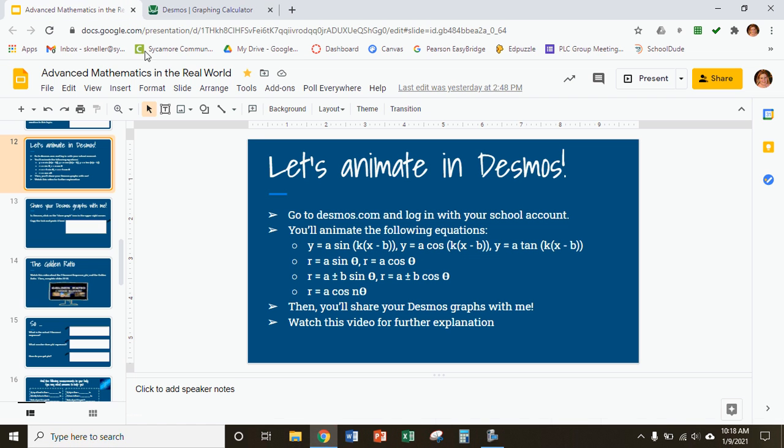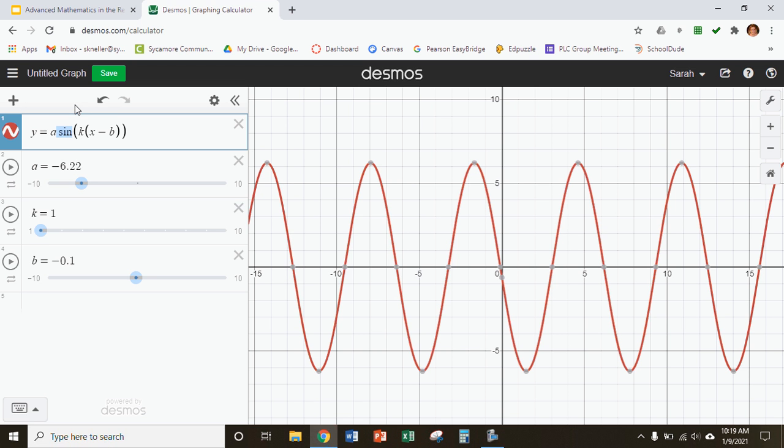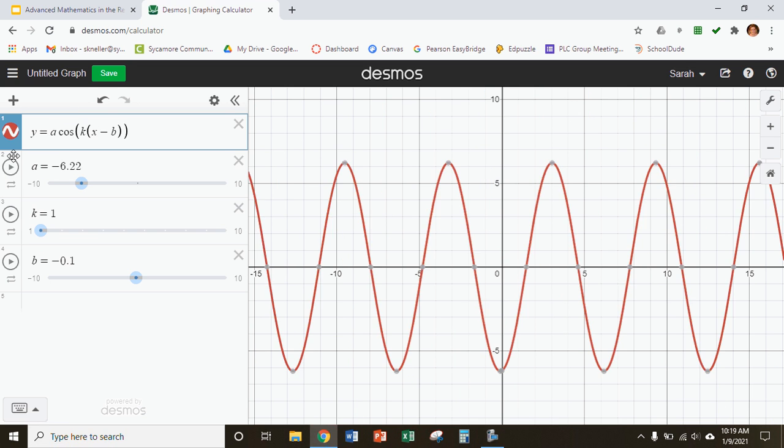One of the other equations that you need to try is where you take that same equation and you just tweak it for cosine and for tangent. So we can just go to our original equation here. We can just highlight sine and put tangent in. Okay. Let me do cosine first, actually. Cosine. So the cosine wave looks very similar to the sine wave.